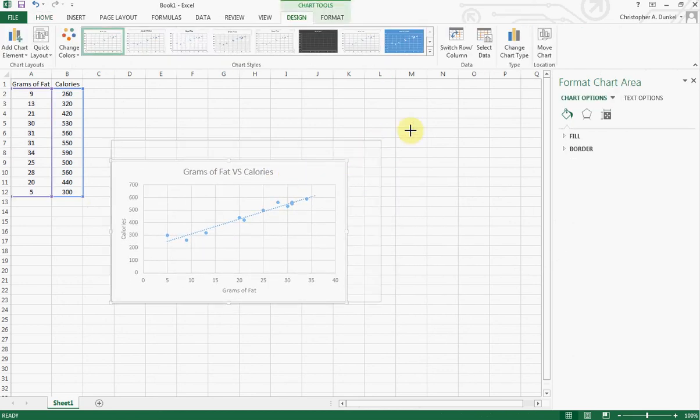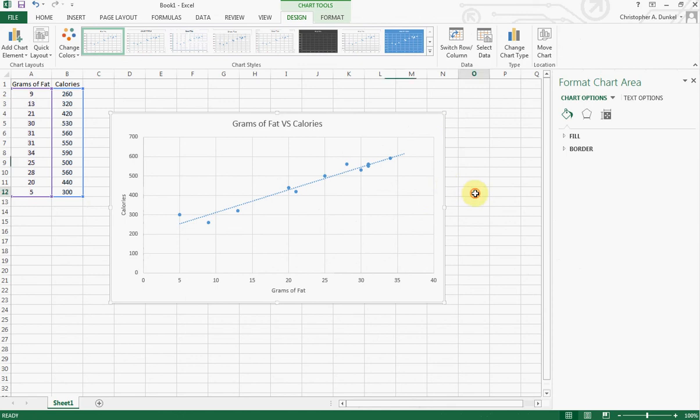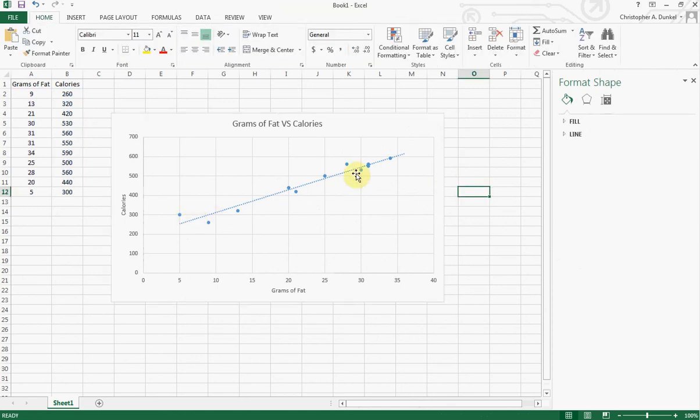So what you guys should notice, pretty clear here, we have a positive trend. Alright, our dots are increasing from left to right, so we have a really good positive trend. This means that as our X values increase, as grams of fat increase, the calories increase as well. So really strong positive trend here. And remember, we can use our scatter plot to tell the relationship, positive, negative, or no correlation. And we can also make predictions here.